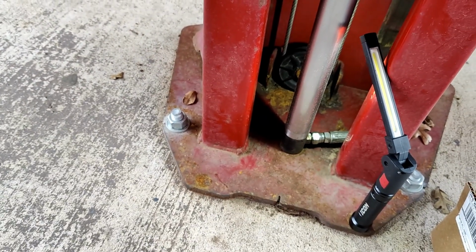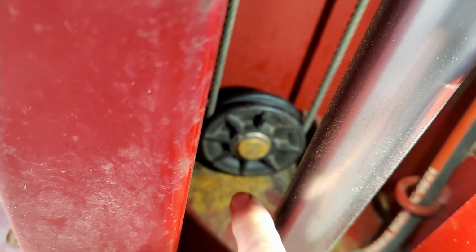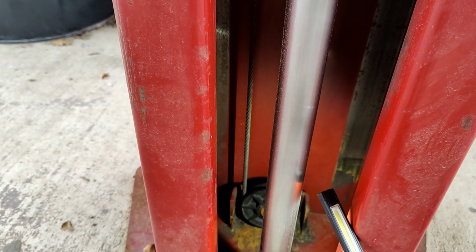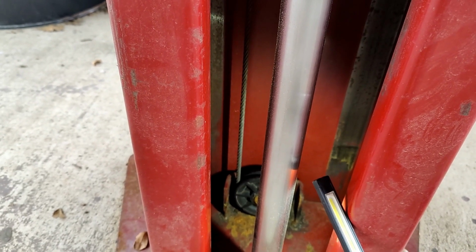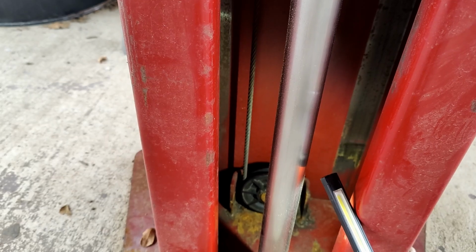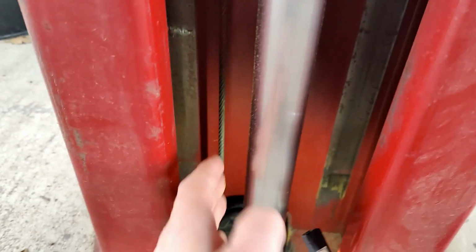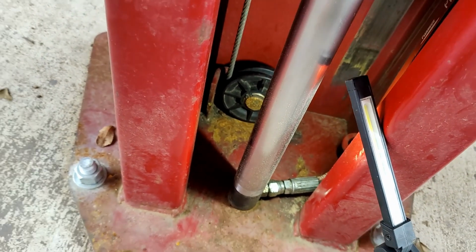So I want to go into a little bit more detail on this lift failure. What had happened is this cable came loose because this pulley walked off of that shaft. And so there was a whole bunch of slack in this pulley that I guess synchronizes both hydraulic cylinders on each side. It lifted one side independent of the other, and the Jeep that we were working on obviously got a little bit crooked. And luckily my buddy that owns the Jeep had caught it before I did when I was raising it up in the air. And we stopped and realized, okay, one side is working and one side isn't. That's when we noticed this cable was completely loose and this pulley was laying down in there.